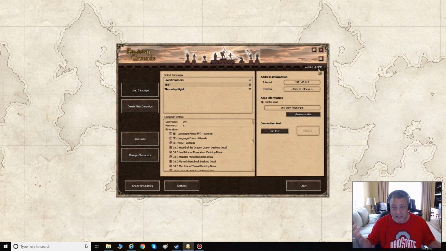If you have the Ultimate Edition, it should say Ultimate up in the top right-hand corner for you guys, maybe over that way. I have to remember, everything's kind of backwards from what you're viewing. The Ultimate Edition allows you to have any players with just the demo free version join your campaign, in unlimited numbers. So you can have 6 players that have just the demo version. You can have all of them join you.